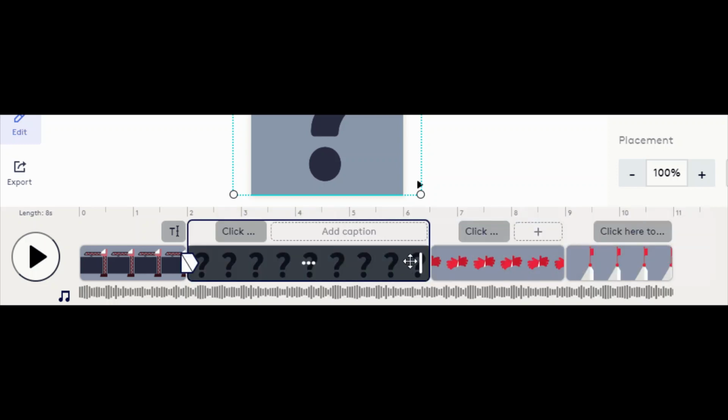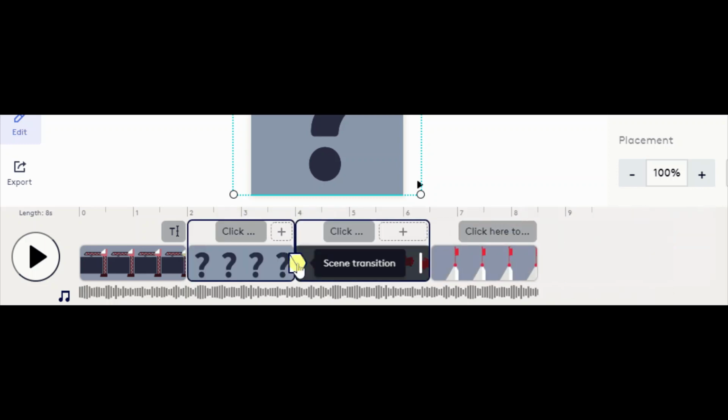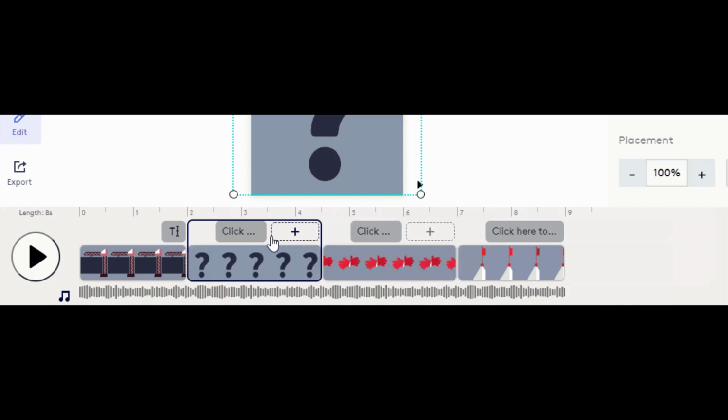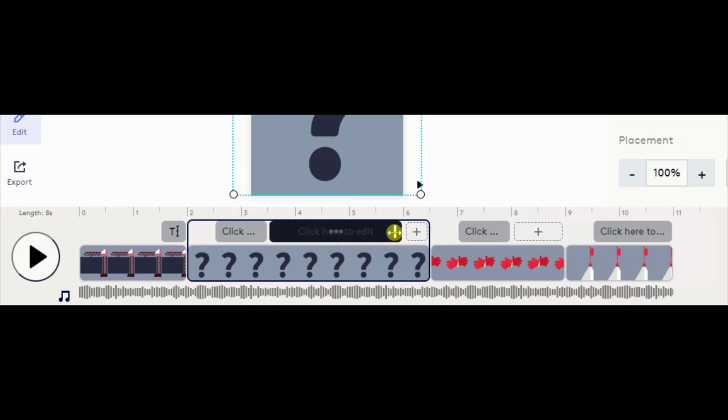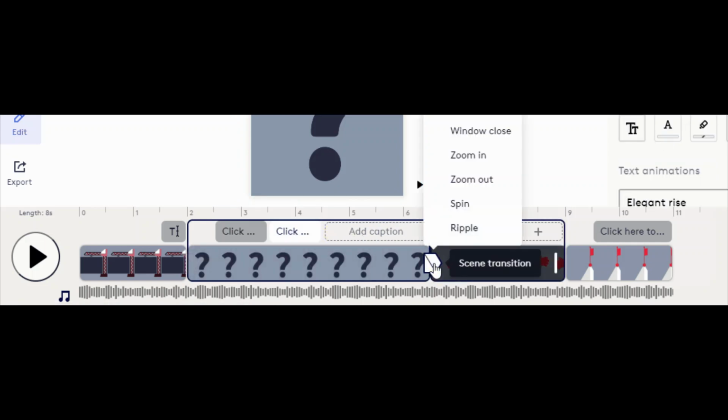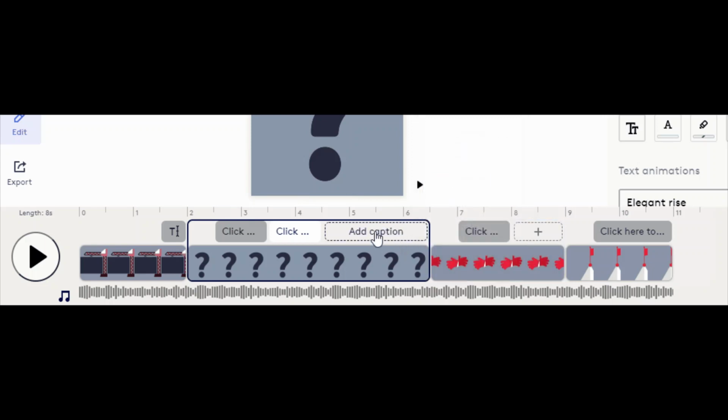In it, you can switch scenes, set the preferred duration for the captions and scenes, set transitions, and delete elements you don't want. After that, click on the Style tab to apply some nice customization to your video.